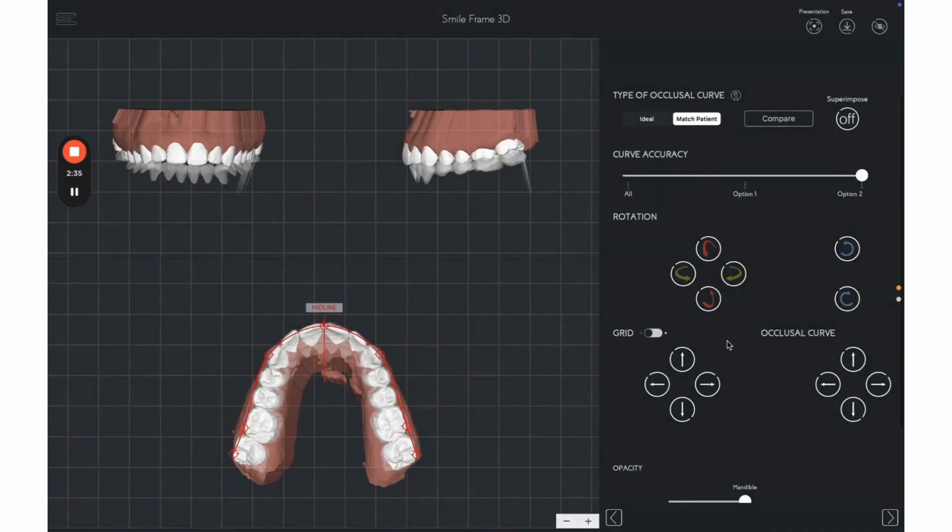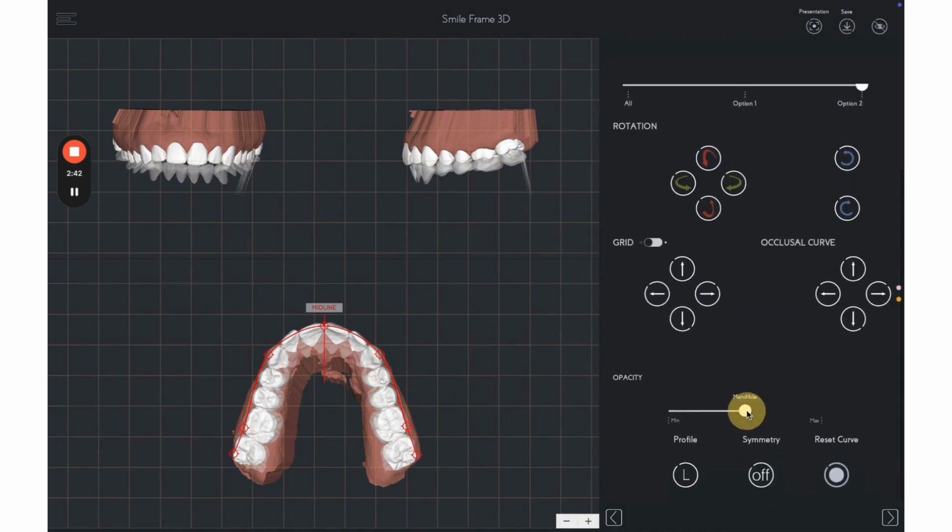And now that we are in this step, you can scroll down, and here you have a slider, so you can take a look at the occlusion with the lower teeth. You can also bring the model closer.